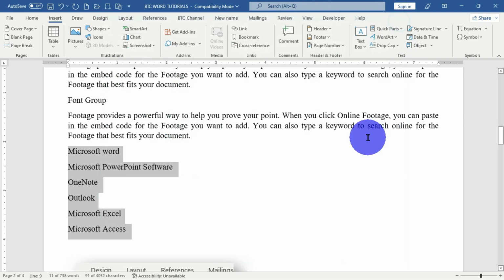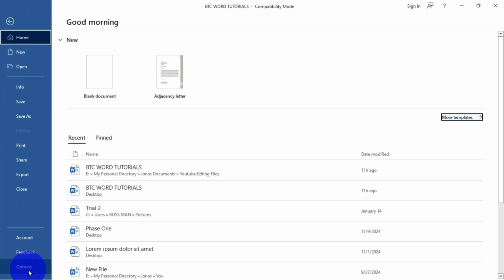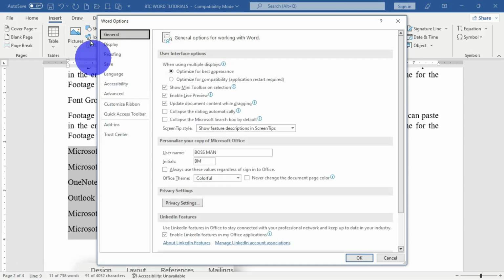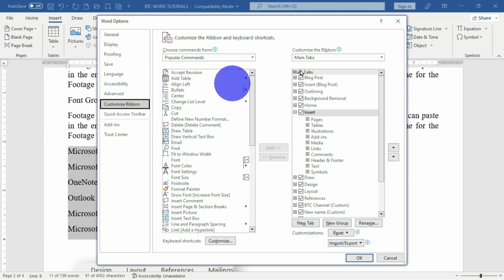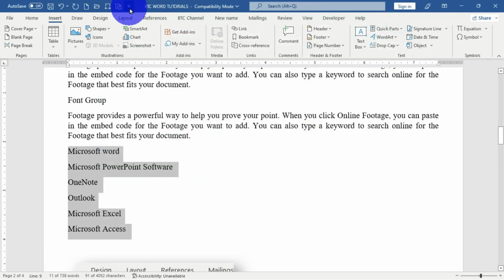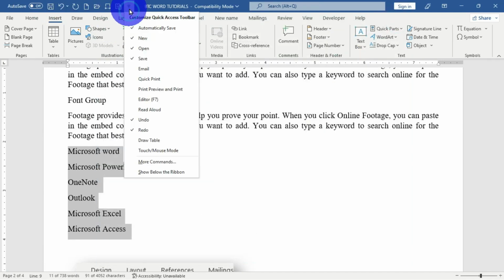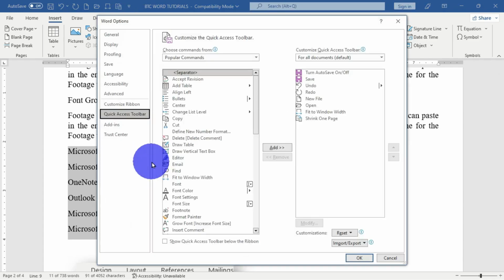Another way is to click on File, choose Options, and then you get this option. Then you select Customize Ribbon. You can also click on this arrow on the Quick Access Toolbar, and then we have the option that says More Commands. And when you do so, you have the same interface. You select Customize the Ribbon.